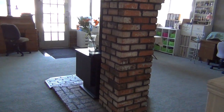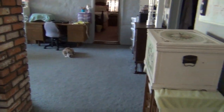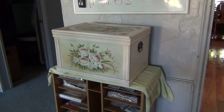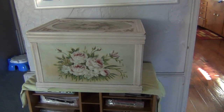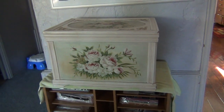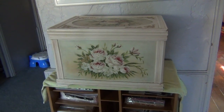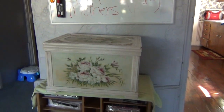So here we go. Okay, so here on this side, things are kind of messed up because I have grandchildren and they get through everything. This cute little box here is like a little chest box my dad bought for me a little after my mom passed away. He knows how much I love stuff like this, and I call it now the vault. This is where I keep my hoarding stuff, and I'll give you a little peek inside in a minute. So that's my whiteboard, which my kids write on all the time.